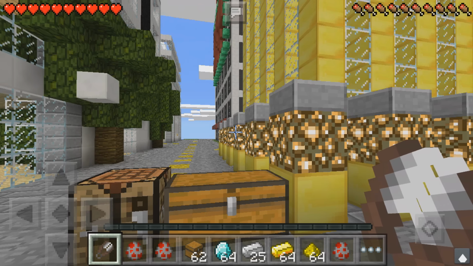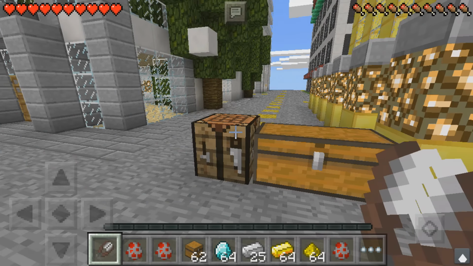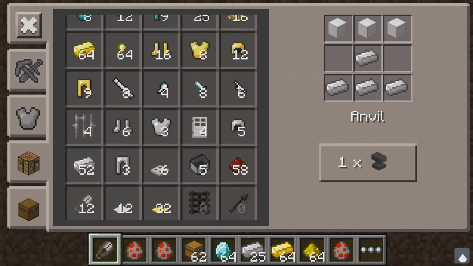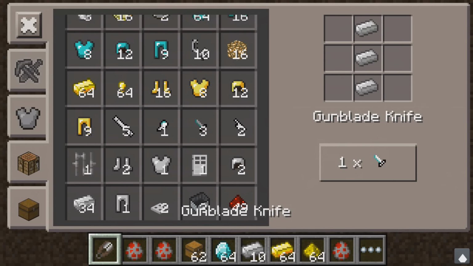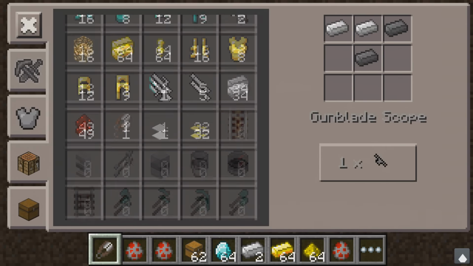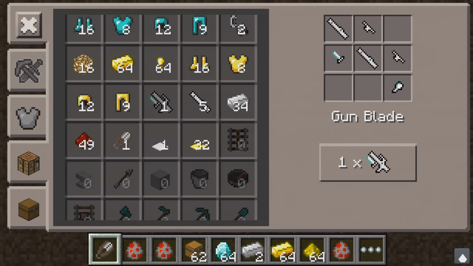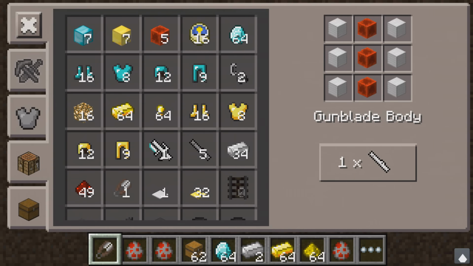But yeah, and these Godzillas do fight each other. Like, there's two Godzillas. There's the normal one and there's a fire one. And then there's weapons, but I'm going to show you how to craft the weapons here. So basically, let me craft an infinite amount of these for a second. To craft the gunblade, you will need a gun body, a gunblade scope, a gunblade handle, and a gunblade knife. And I'll show you how to craft them. So, to craft a gunblade knife, you will need 6 iron blocks and 3 redstone.